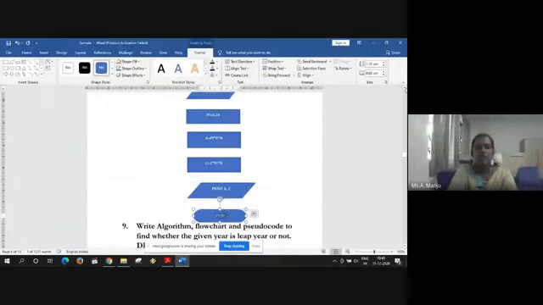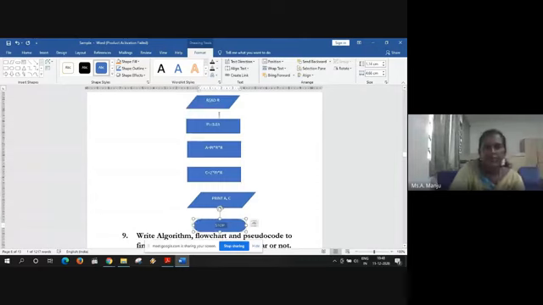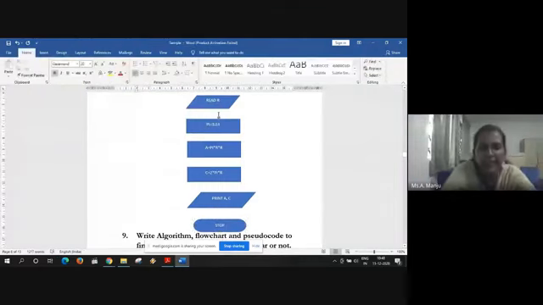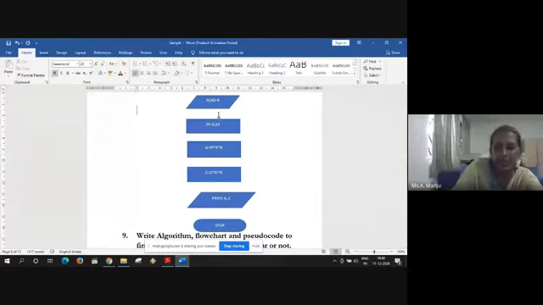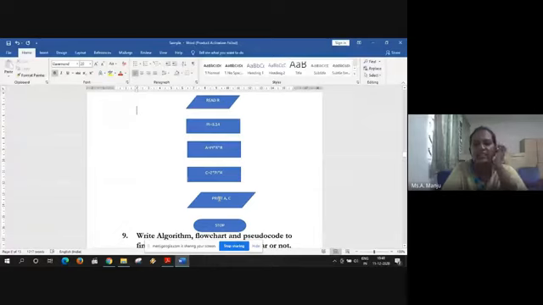Okay, so now see here, before adding the arrows, I want to explain you something. So first we have started, then I read the value of R, then I have assigned the value for pi, and then I calculated area, and then I calculated circumference, and area and circumference were printed.